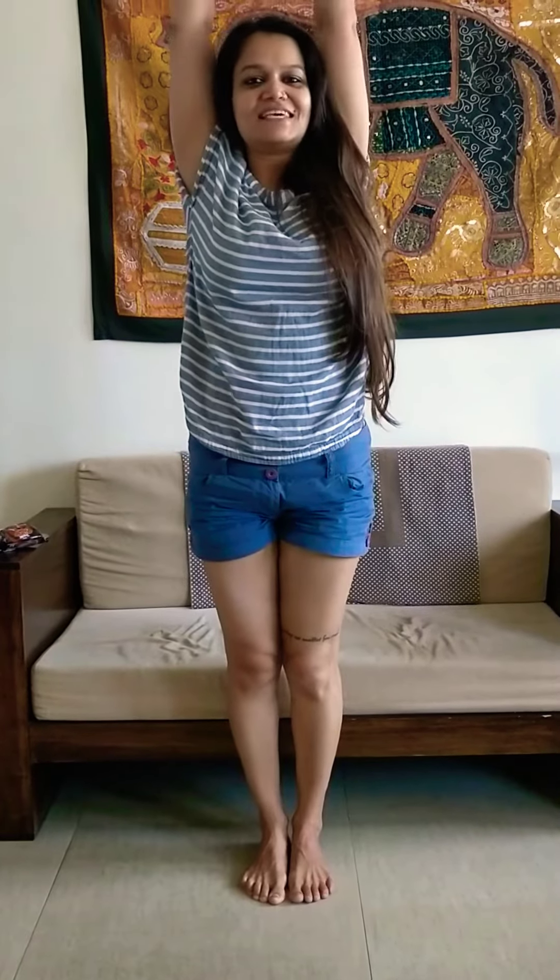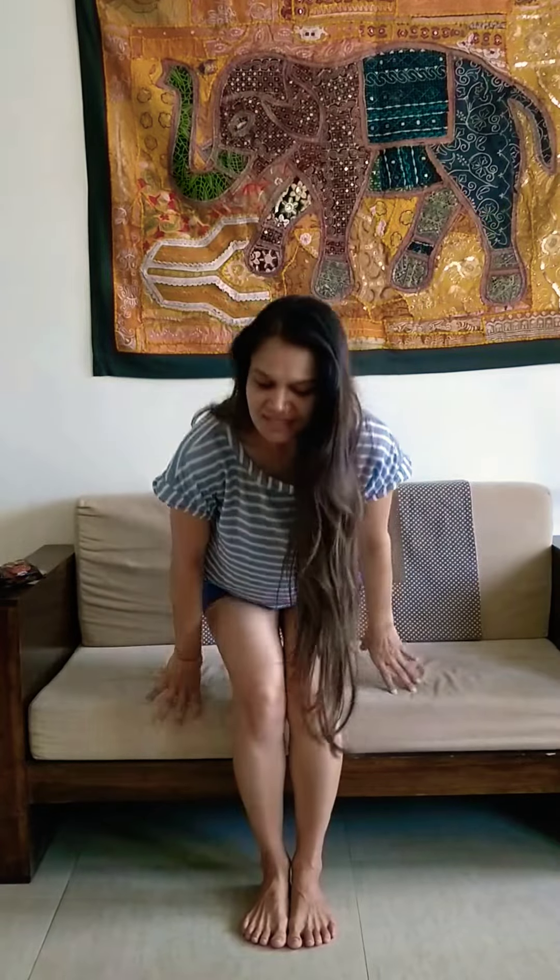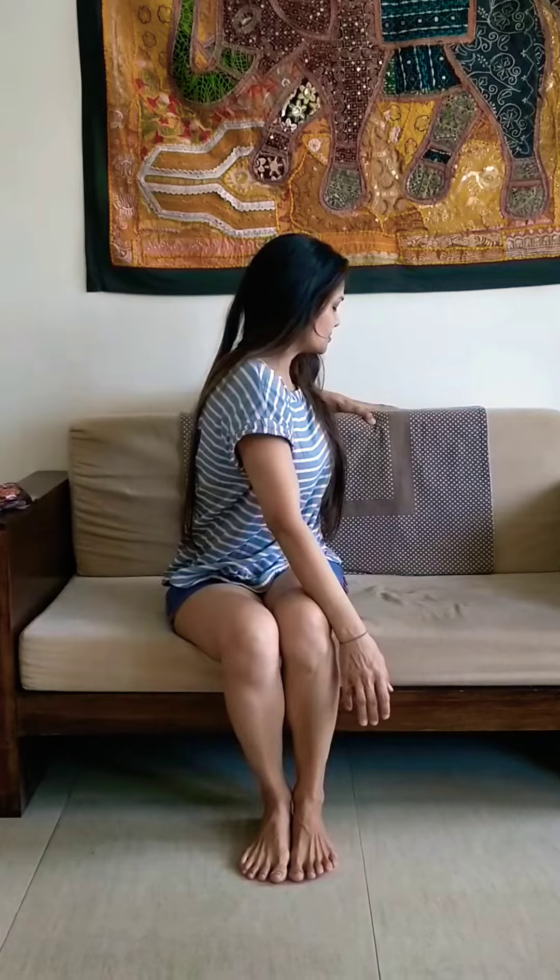Go ahead and stand up because, as you know, most of us are sitting or lying down and sleeping these days. Once you're here, just go to the right, maybe to the left, and then allow your hands to come down, sit down again, and do a little bit of side stretching — turn to the right and then to the left.